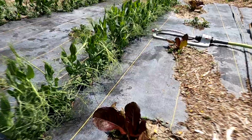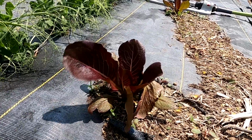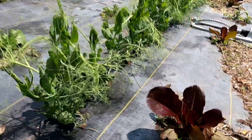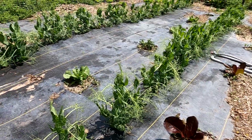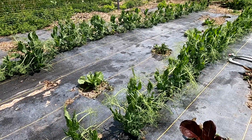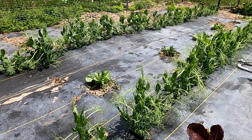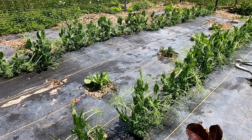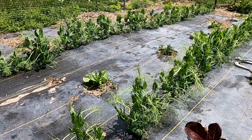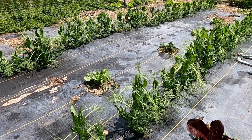This garden looks kind of dry as I'm out here, so I'll have to work on that. I just think they look so pretty. And then I have three different varieties of peas in the garden. These, with all the crazy tendrils, I believe are the sugar snap peas. I have some rows labeled and some not labeled. These plants look obviously different than all the rest, and these are the sugar snaps, where you can eat both the peas inside and the pods.